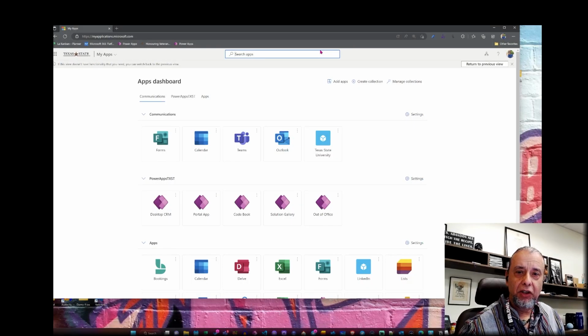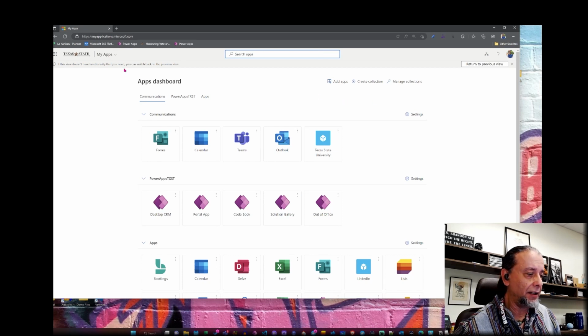All right. So oftentimes, I have been wanting to have a portal where I could always find all the different Microsoft applications available to me through my institution, and also some of my private links or some of my custom links to things that I use on a regular basis. I didn't know this existed until somebody pointed it out to me.